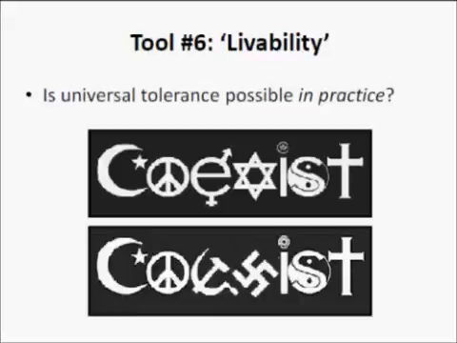I might add, in fact, that the original sticker itself refutes itself. For example, thinking just of the crescent there, Islam, there are militant forms of Islam, as we know, that aren't willing to coexist with Judaism and Christianity. And if you're going to tolerate those forms of Islam, then you aren't really promoting coexistence at all. So here we have an idea that sounds good in principle, but you just can't live it out in practice. That kind of universal tolerance can't be lived out in practice.